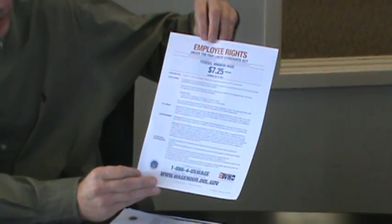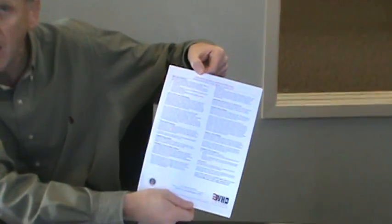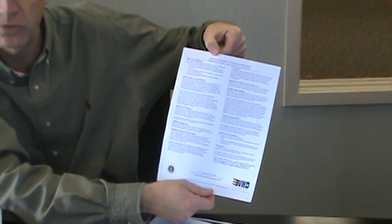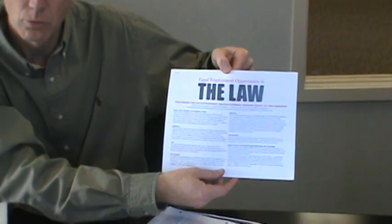First off, we need the minimum wage poster. That needs to be posted. Then there's an Employee Family Leave Act poster that is mandatory at each location. Next is the Equal Opportunity poster, which needs to be posted. Again, if you don't have any of these posters, definitely let me know and we will get them sent out for you. And the last of the posters that we need to legally post is the OSHA poster. So there's 4 that will need to get posted.